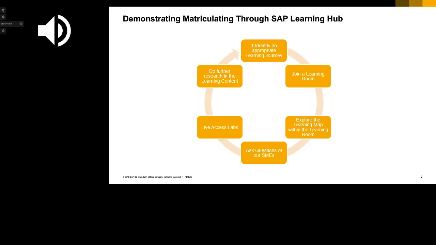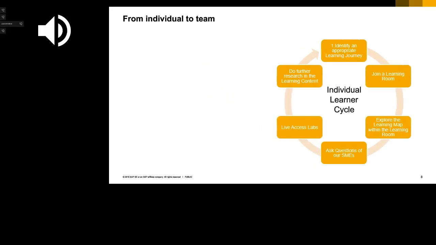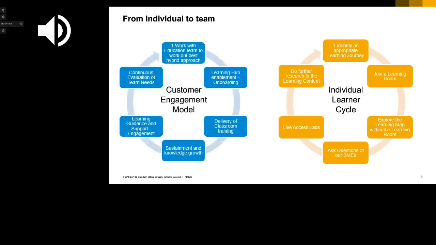So what we can do is we can actually interact with you and your organization and your team. We can work out a good hybrid approach with you. We have people, your education reps, as well as these people called CEEs, which are customer engagement executives, who are going to help you adopt the Learning Hub and really get the most value out of your education experience. So where in this learning journey should we be taking classes? What's the good hybrid approach?